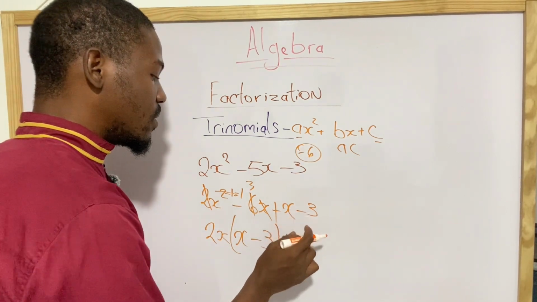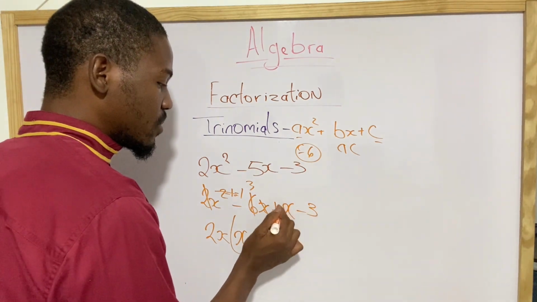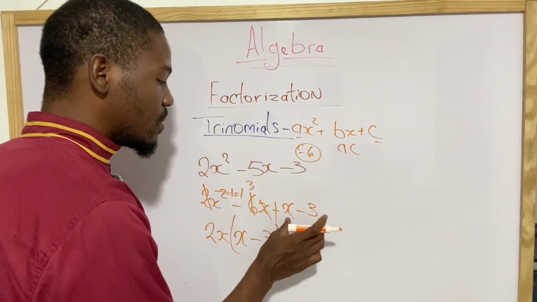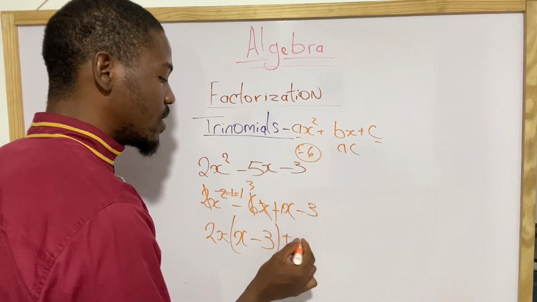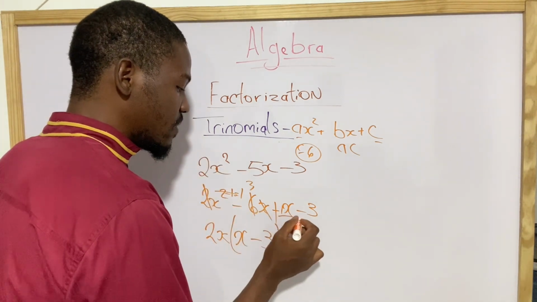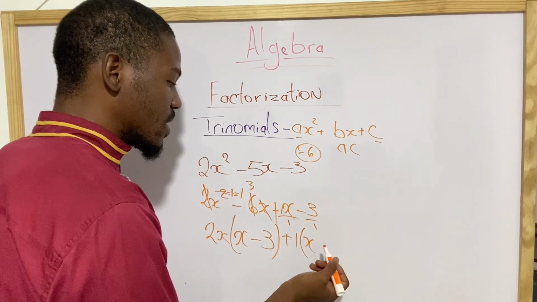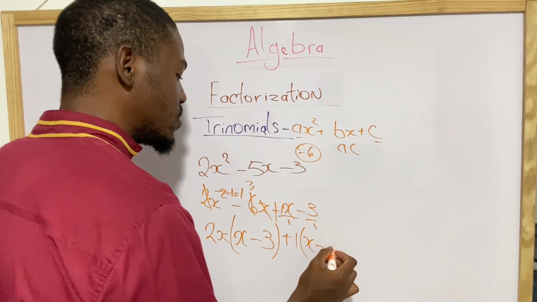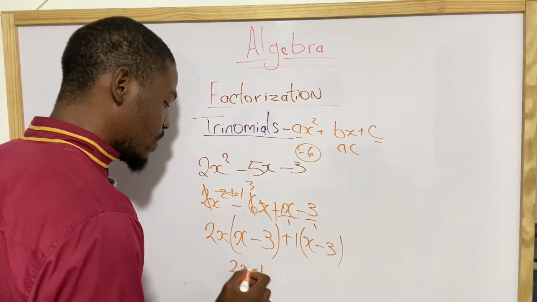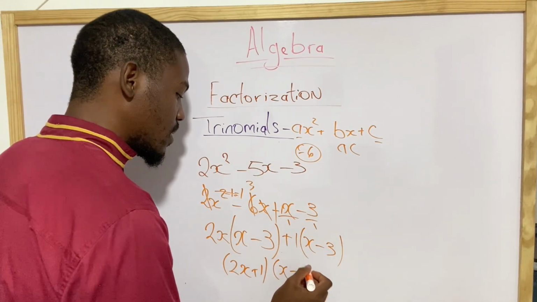Looking at this carefully, we see that there's nothing common between the coefficients 1 and 3. So that's just going to be 1 right there. Dividing positive 1 here and dividing positive 1 here gives me back x, and of course, 3 over 1 is just 3. So there we have it: 2x plus 1 in one bracket, and then we're just going to rewrite these as one bracket. And there you have it.